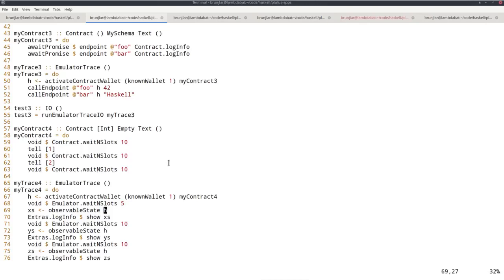And if you think about the timing, that should be interleaved. So after 5 slots, the first tell hasn't happened yet. Then the tell happens, then we observe the state again here. Then the second tell happens while we're waiting, and we observe the state a final time after the second tell, but while this contract is still waiting the final 10 slots.